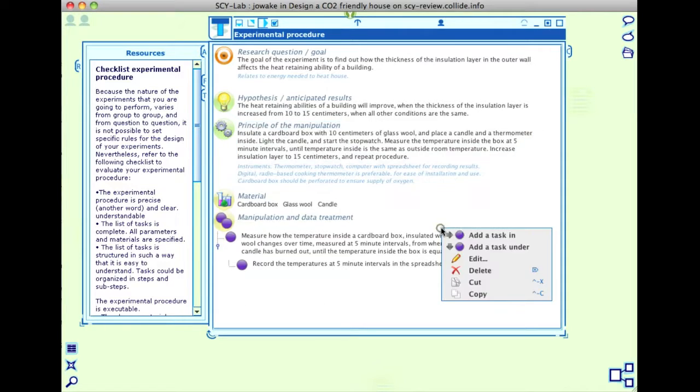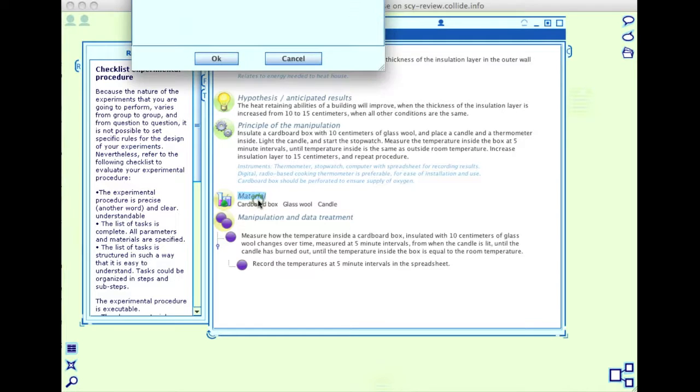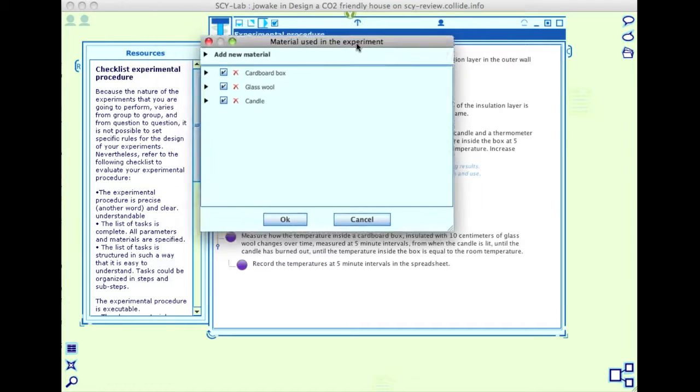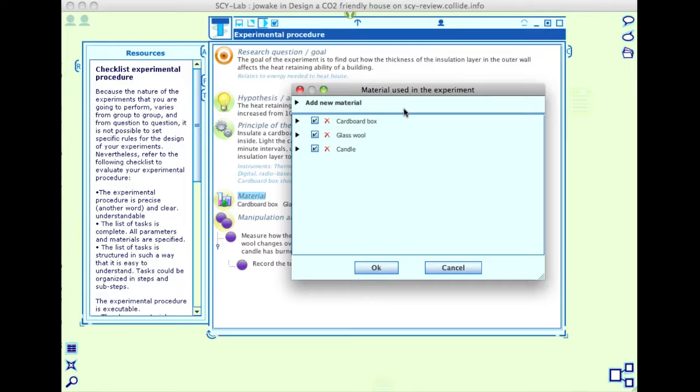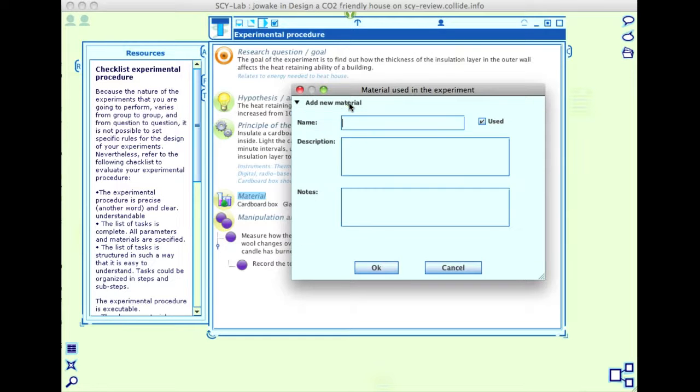Materials that are needed to carry out an experiment need to be listed. Click on Materials and a new window opens. Click Add New Material and enter a material that you need. Provide a description of the material and add a note about it.